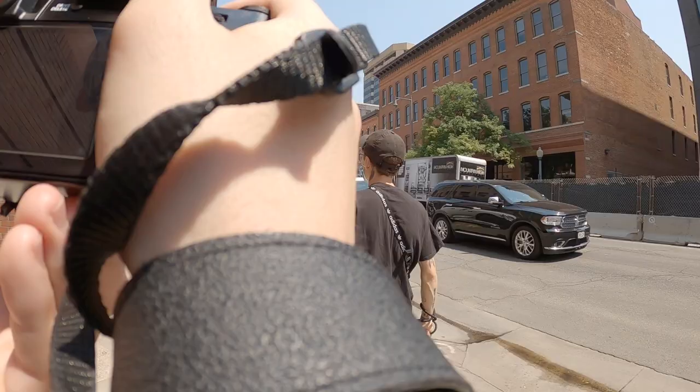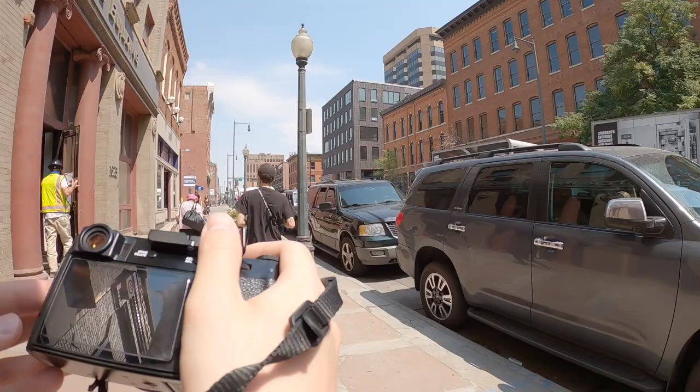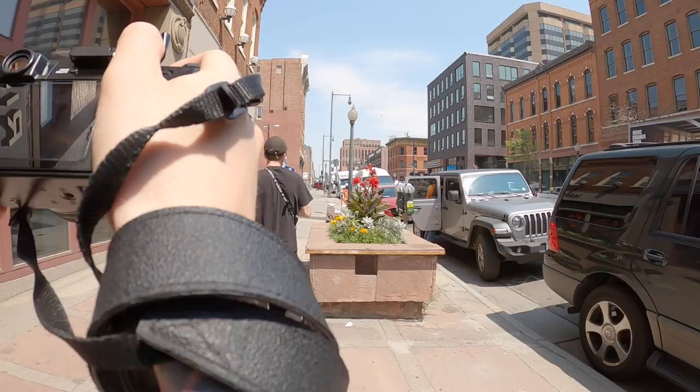I've been enjoying shooting with other people in Denver. I find that I'm a little more brave when I'm shooting with someone else. I don't know why, maybe the moral support or something makes me slightly braver to shoot pictures.